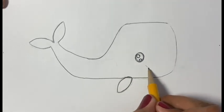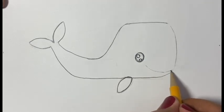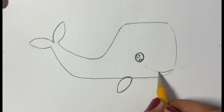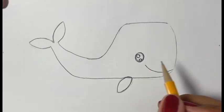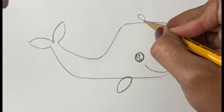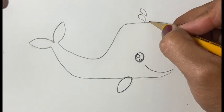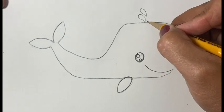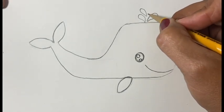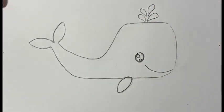To have a nice big smile, I'm gonna go nice and slow and careful over here. Make the smile for my whale, and then we gotta make that nice little droplet. And I would like to do one more and two more. And this is my whale.